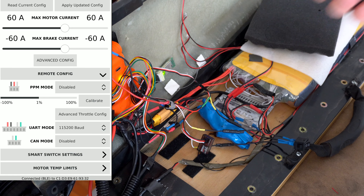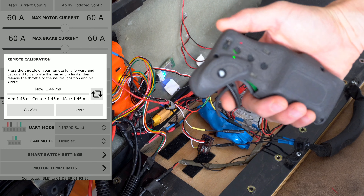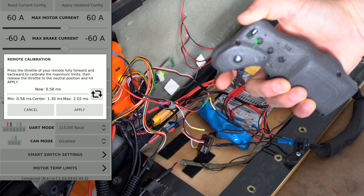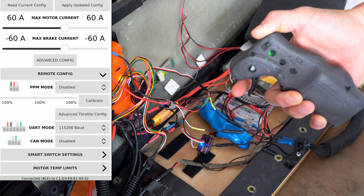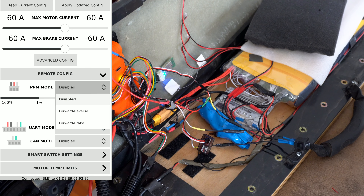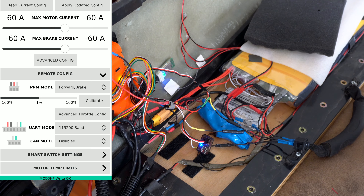So we have the GT2B. We're going to come in to calibrate. We're on number one, which is my GT2B. As I squeeze it I get full throttle, and if I hit the brake I get that set up. I hit apply, and while it's still disabled you can notice that as I pull the trigger we get 100%, and as I hit the brake I get 100% brake. I could apply that and run the wheels — and that works perfectly.